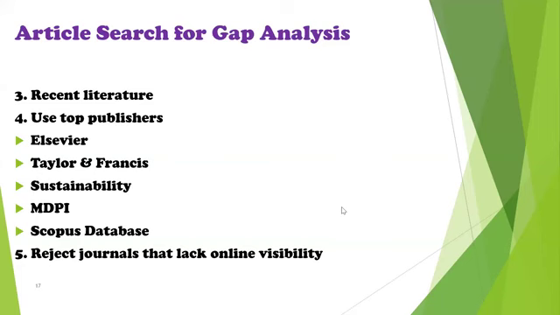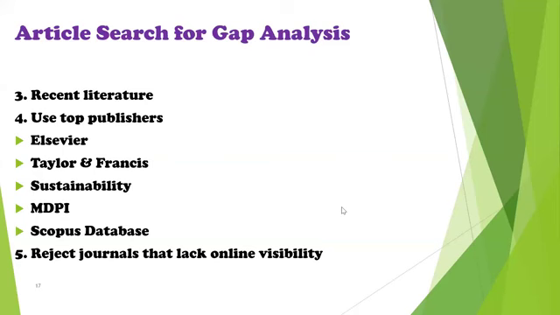If you are citing 2014, the question is, are you telling us that from 2014 to 2024, there is no study? So if you are writing a problem statement or establishing your gap in the introductory part, if you are citing recent studies like 2024, 2023, 2022, at least within 5 years back, it shows that this study is worthwhile.